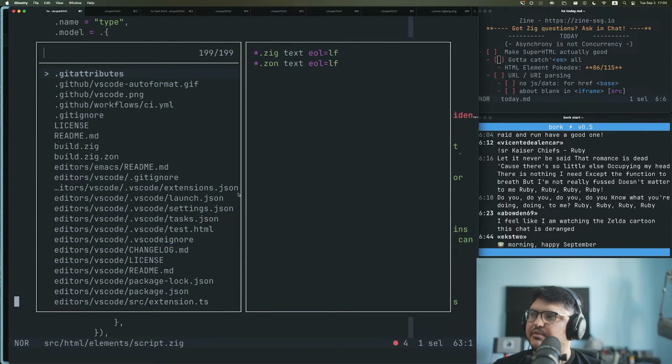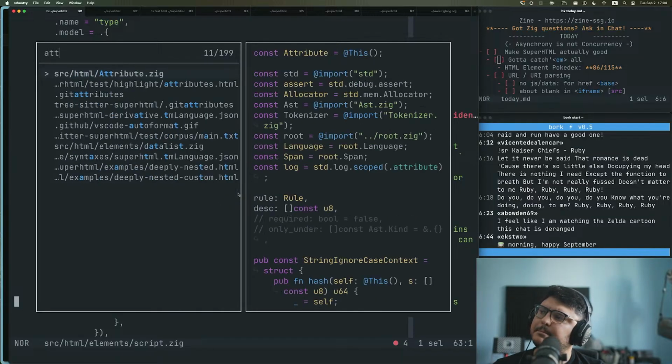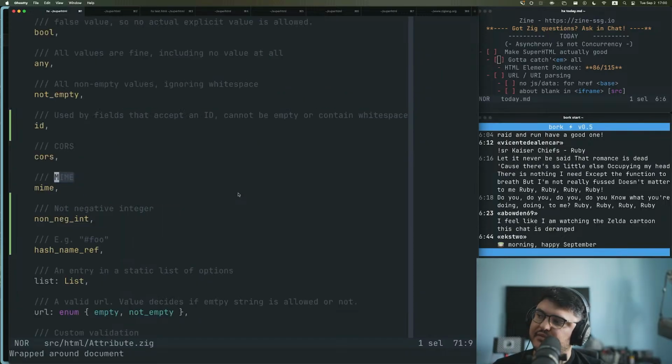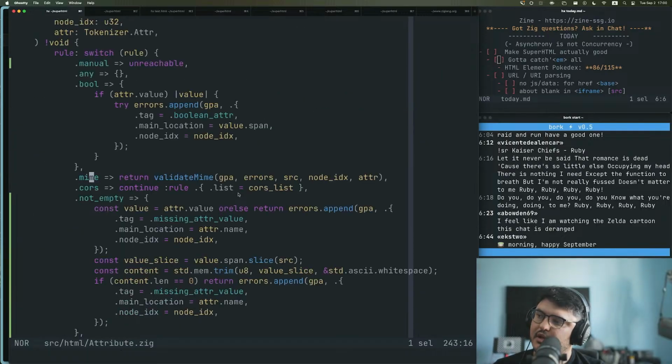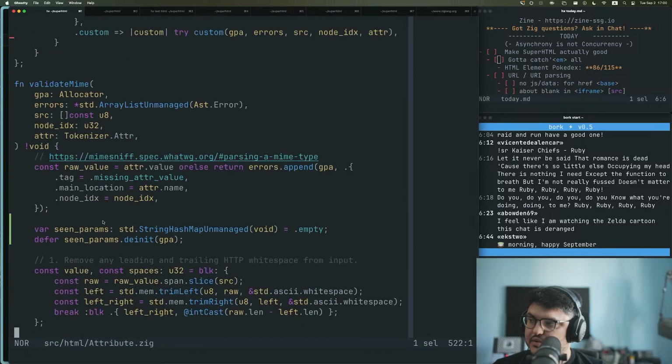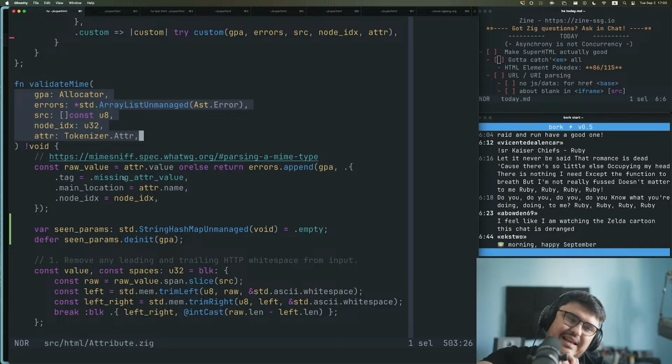Now we need validate type with the MIME stuff. Oh, we have dot MIME, which calls validate MIME. Perfect. No, this is not perfect. Because this validate MIME is one that accepts all these attributes, and we don't have all these things at our disposal inside of a list thing.